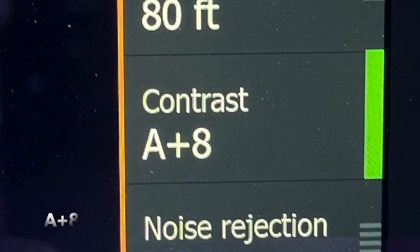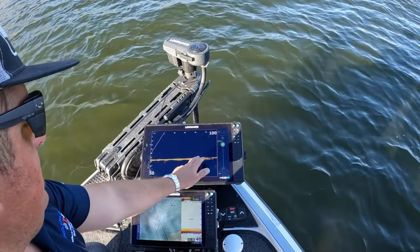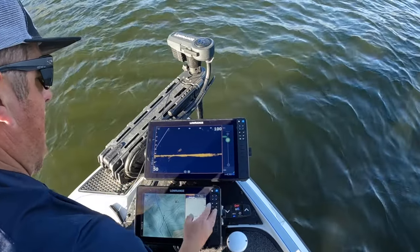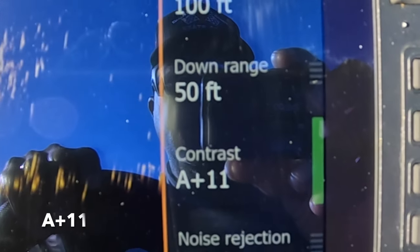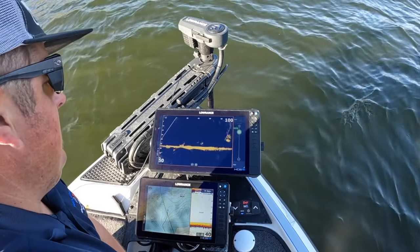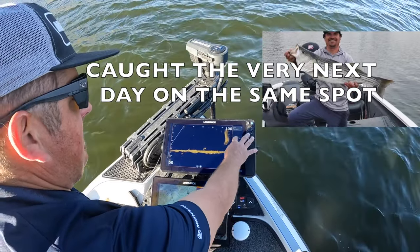You don't want too much noise, and if you get your sensitivity up too high, you start to lose your bottom clarity. Depending on conditions, today I've been running around 11. You see this little tiny bait ball right here. You see it really good, and as I pan to the right, there should be a few out here. There's a giant one out there at 100.